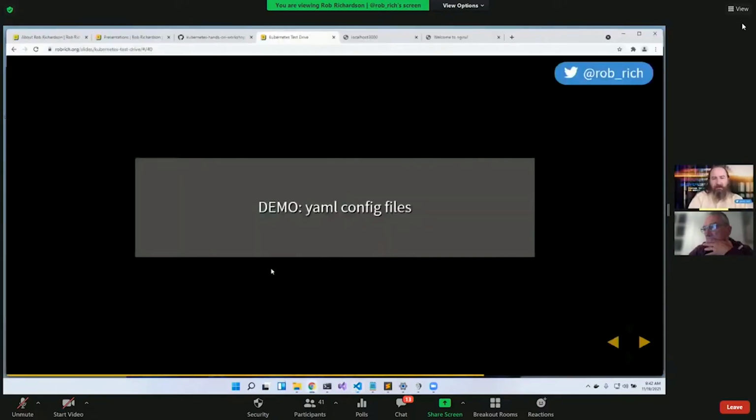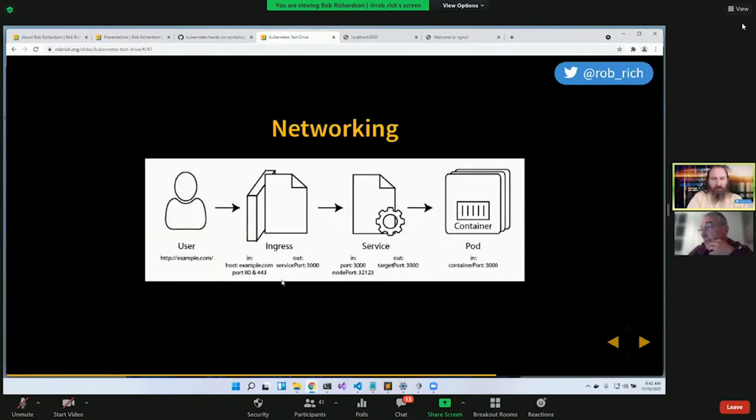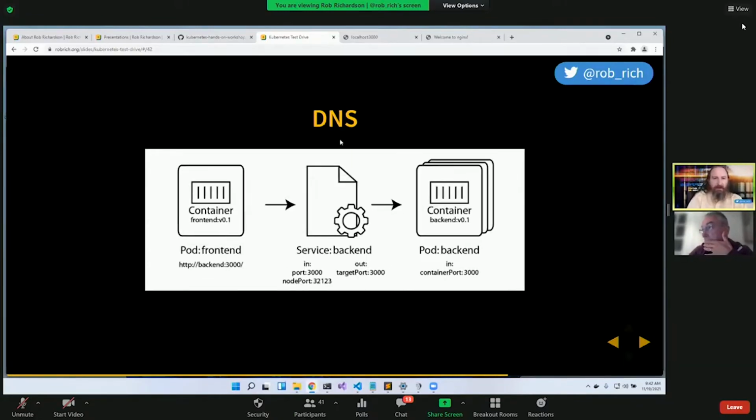So a lot of Kubernetes is stumbling over YAML files. And so hopefully we've demystified them a little bit with that map of ingress to service to pod. But we're going to dig into DNS: when a pod reaches out to another service, so I'm going to say backend:3000, then I'm going to reach out to this backend service on port 3000 that will then route that into the backend pods. I love that services become that DNS name.